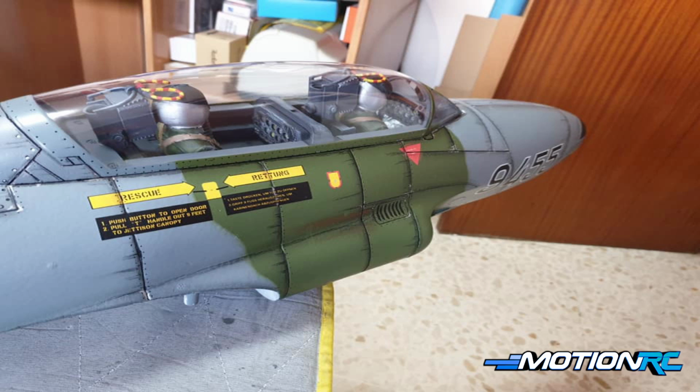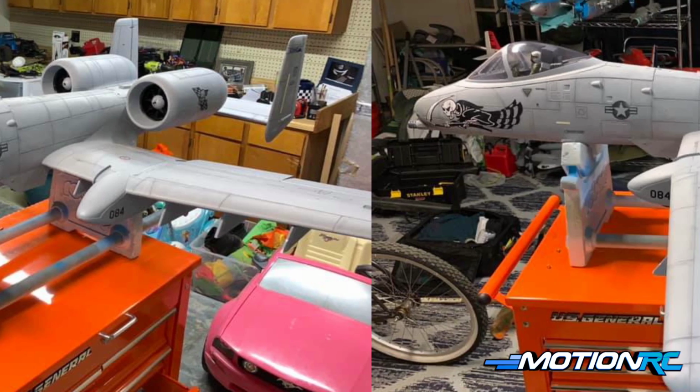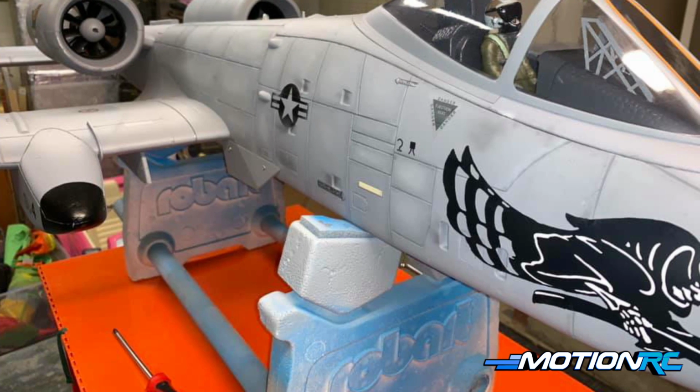Next one was Patrick Bowen I saw pop in, and this was a lighter weathering job on his A10 that I thought was absolutely fantastic. I love the decal. If somebody could call out, is that a real scheme? I believe he said he got it from Cali, but I'm not sure if it's a real scheme, but I love the death on the nose of the A10 because that's about what the A10 can bring when she's in all her glory. So absolutely gorgeous.